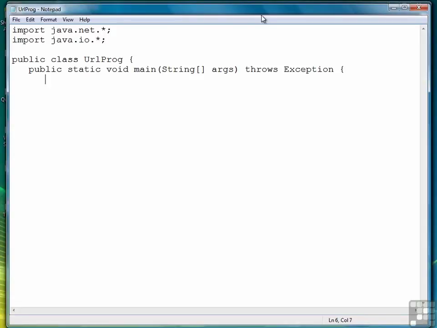What we're going to do in this program is connect to a website and get some basic information about the website and display all the content in the website in character form. So to get started, the first thing we have to do is create a URL, Uniform Resource Locator object. And it's very easy to do. We simply provide the URL to a website, and that's the full URL, including the http:// just as you see right there. And this will work for any website at all. So you can replace infiniteskills.com with whatever website you want to look for.